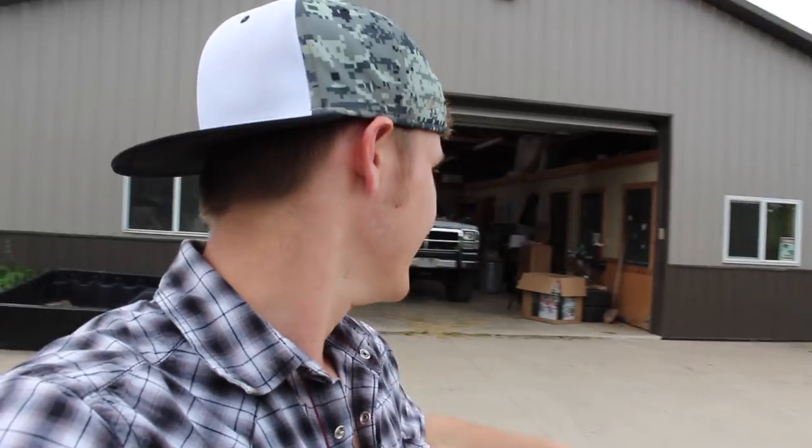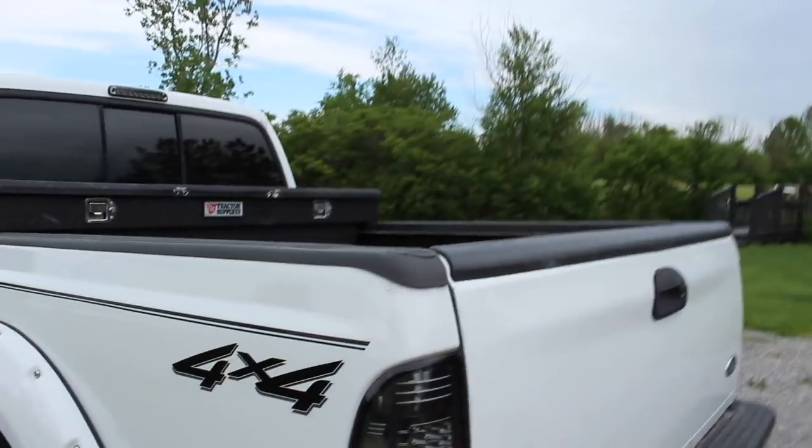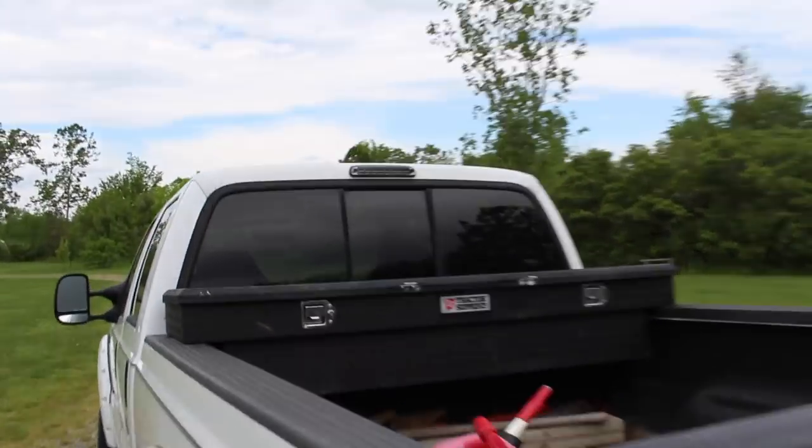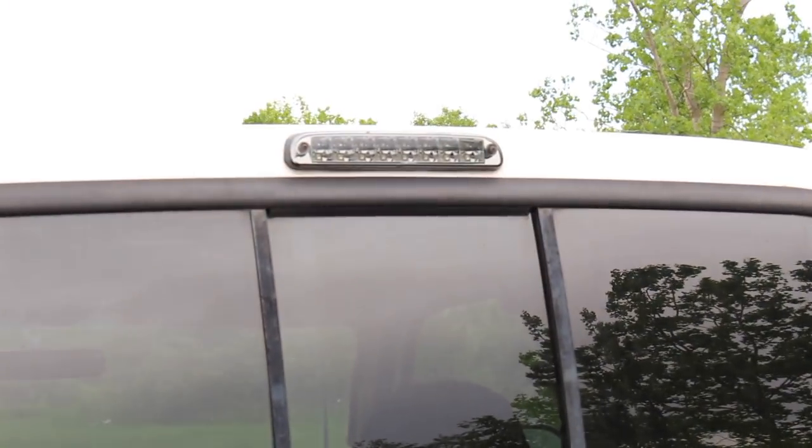Anyways, guys, I'm going to show you one last time this truck with all the lighting that we've done to it, and hopefully you guys like it. It looks really good. I'm probably going to end off this video with an edit of this truck going around it with some of the stuff that we've done, instead of the usual one, a different one for the Ford. So I'll give you one last look here at what I've done to it today. And I guess not just today, but the third brake light.